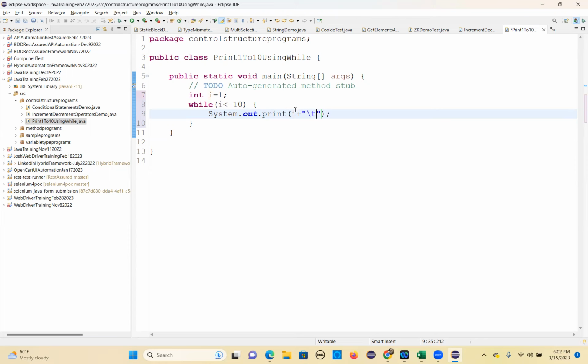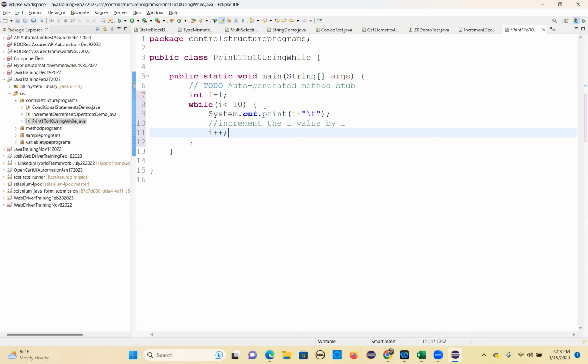So I print, then a tab is pressed, which puts some space after the I value. Then increment the I value with I plus plus.